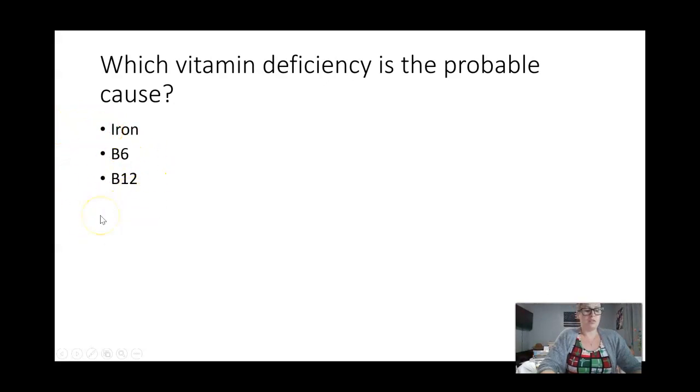With B12 deficiency, this is where you see your neurological manifestations, with the main symptoms being paresthesias and balance disorders. And clinical exam will usually show a loss of sensation to vibration along with a positive Romberg test. We did see balance deficits in this patient, loss of sensation of vibration in both lower extremities. Therefore, the most likely vitamin deficiency is B12 in this specific case here.